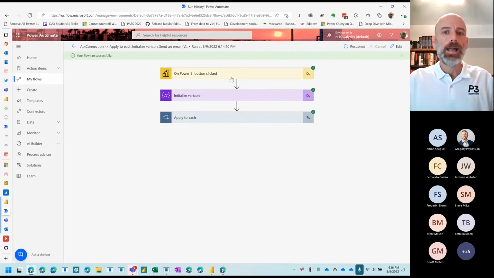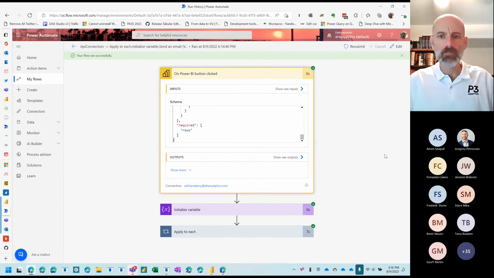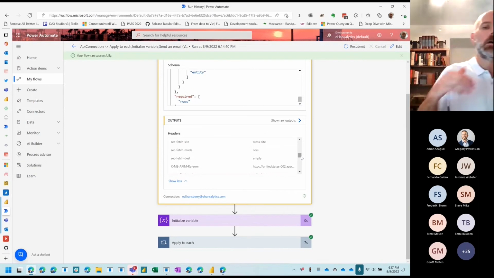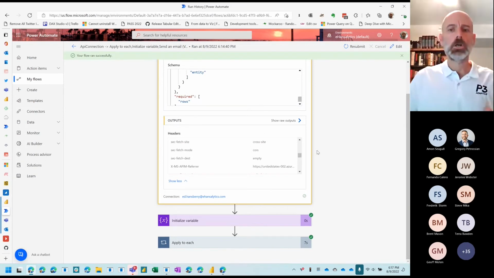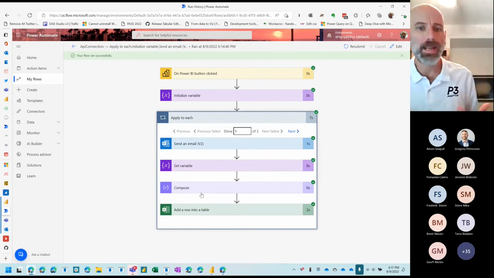We can see everything that happened, raw inputs. When you push a button, Power BI is sending this JSON array to the button, and the button does stuff. It has a bit of information about it. I think the outputs have a lot of information here. This is where the user information comes from, etc. So a lot of information there. Not much you can do about it because that is simply a button. It's not what I'm interested in. What I'm interested in is what happened to that email.